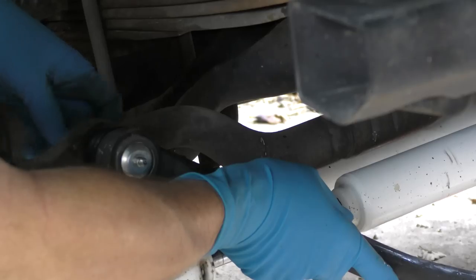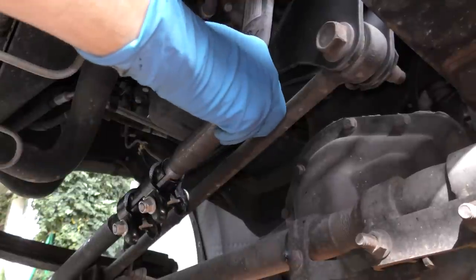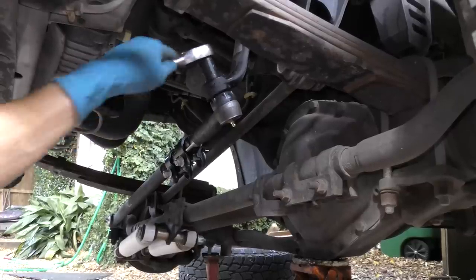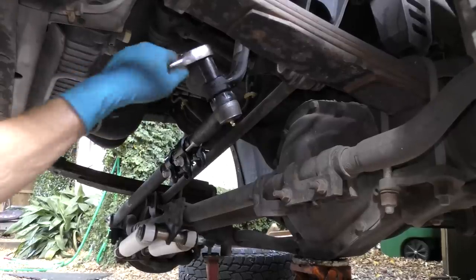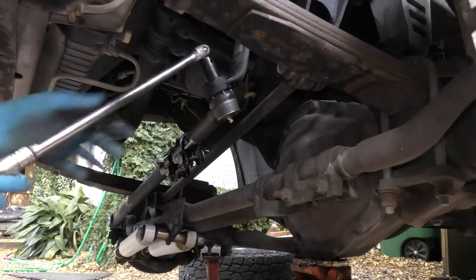Then you put one end in, bolt it up, then we put the other end in, then get it nice and tight. First use a ratchet to get it snug, then get a long extension bar to get it super tight. You don't want this baby coming loose.